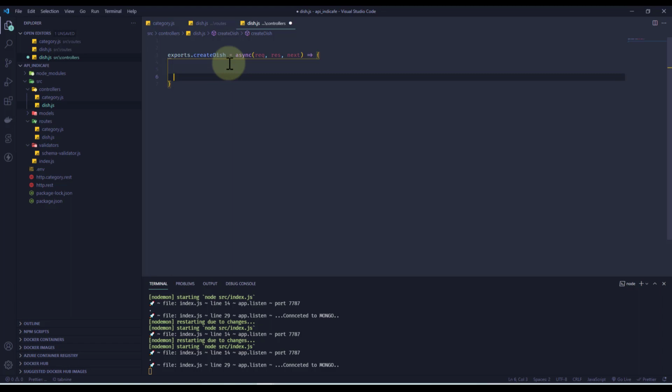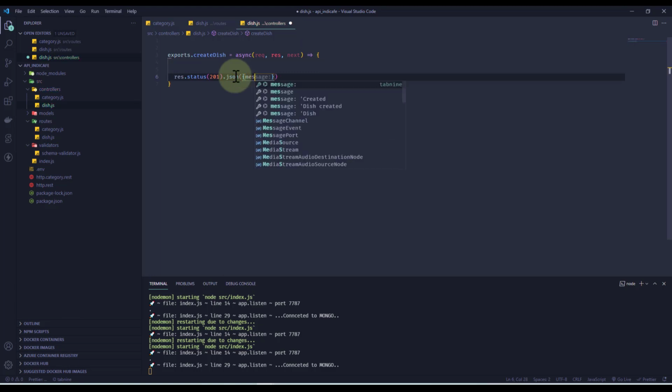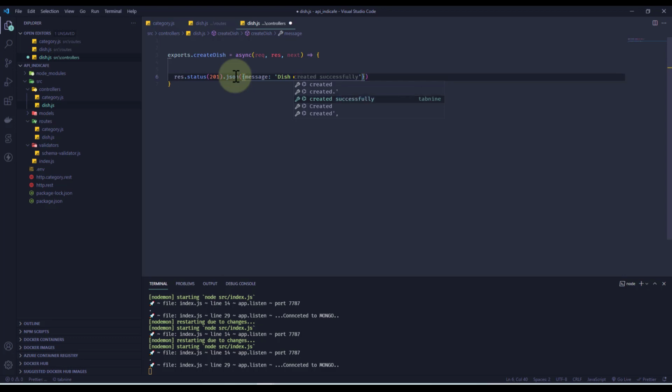Okay. And what else can we do here? So first thing is, I'll just say res.status is equal to 201, and I'll just go ahead and set a JSON message here with a message of, let's say, dish created successfully.